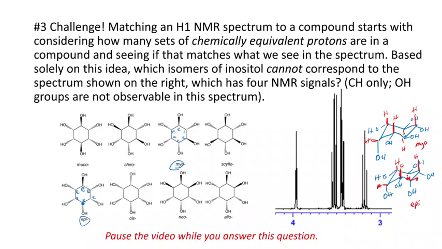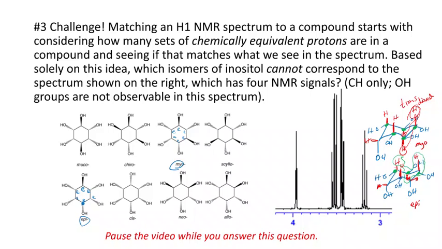And believe it or not, I can tell which one of these this is because there's a very special relationship here. These three hydrogens, this one's trans, and this is trans, and they're trans diaxial. And there's two relationships like that. In epi, we have this trans axial business at these three carbons over here. And in the myo, we have that over here, and we have it over here. There's two different places where we have this. That's interesting.